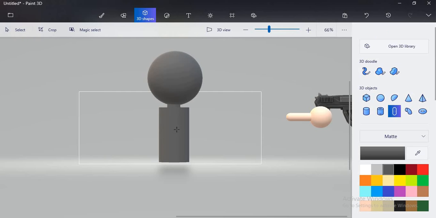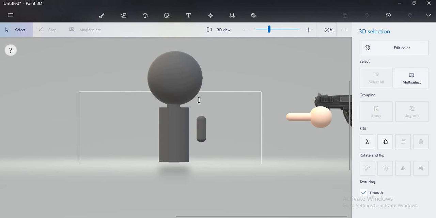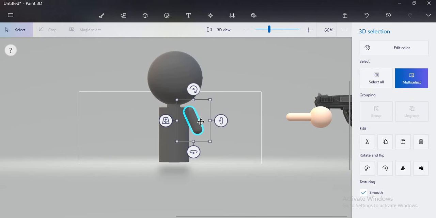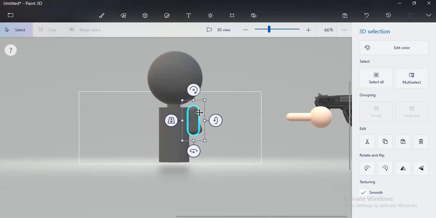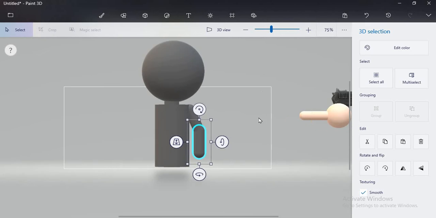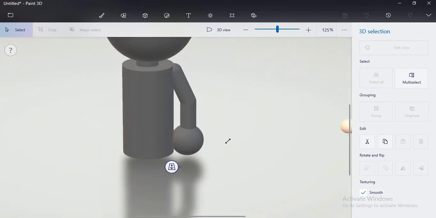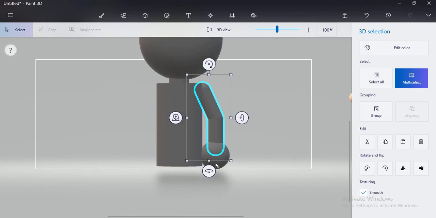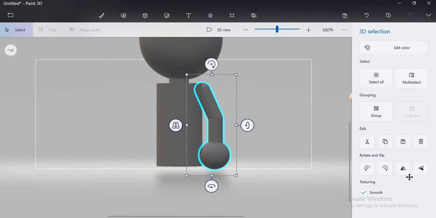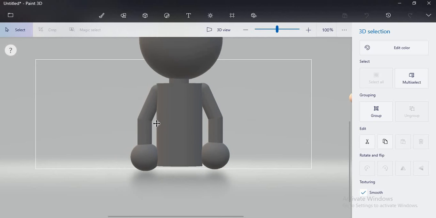I'll show you. Then let's make another capsule to make an arm, or one part of the arm. I like my arms being separated so I can pose them later. That's what I usually do for most of my characters. And see how it's a tiny bit short? That's fine. You could just make a circle for the hand. And boom. I'd recommend copying and pasting the hand or the entire arm to the other side so it looks normal.